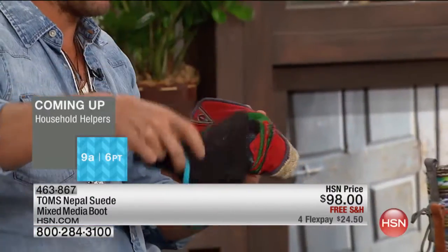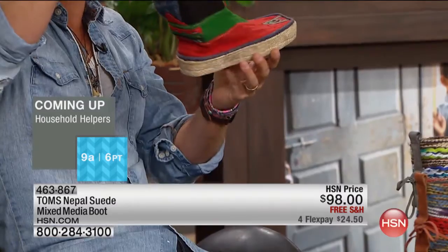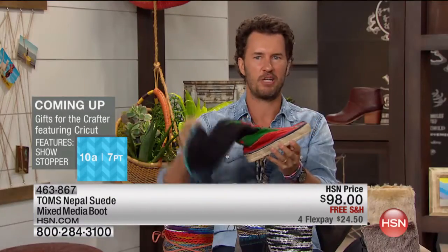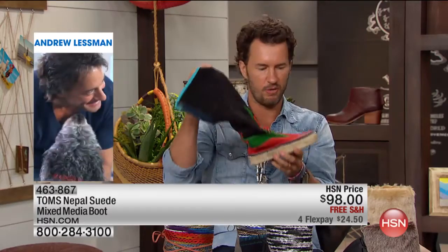And so here I am in the Himalaya mountains, and this eye doctor says, you know what type of shoe you need to make? You need to make one of these shoes. And I actually have the original shoe that he gave me. Oh, wow. So this was his grandmother's, and they hand make these in the foothills of the Himalaya mountains in Nepal. And he's like, you need to make a shoe like this because it is cold in the winter, and women want something that's gonna be comfortable and warm and also stylish. So we took the original shoe from Nepal and we created the Nepal boot.